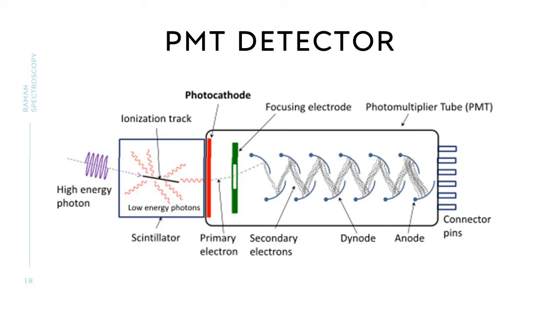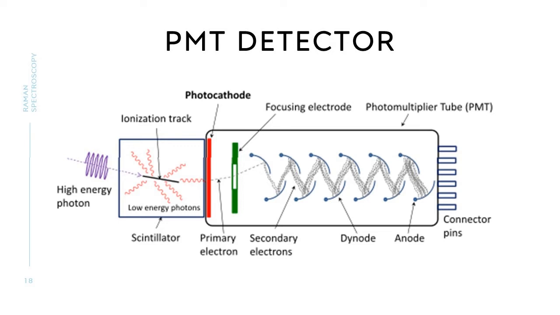So these electrons are directed by a focusing electrode towards the electron multiplier, where electrons are multiplied by the process of secondary emission. The electron multiplier consists of a number of electrodes called dynodes. Each dynode is held at a more positive potential, by 100 volts, than the preceding one. A primary electron leaves the photocathode with the energy of the incoming photon. A small group of primary electrons is created by the arrival of a group of initial photons. The primary electrons move towards the first dynode because they are accelerated by the electric field. They each arrive with 100 electron volt kinetic energy imparted by the potential difference.